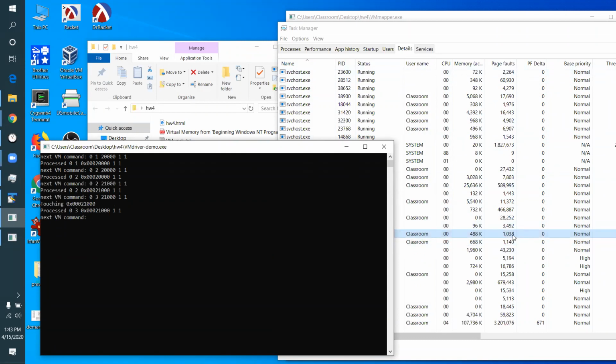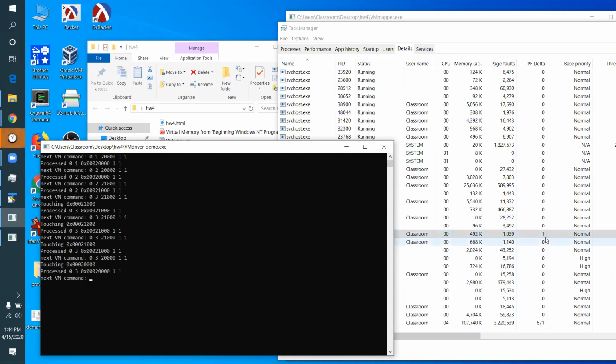A page just got marked. A page just got copied into the physical memory, and got marked as present. A valid page just got marked present. Okay. If I touch it again, there's no page fault. See, if I keep touching it, there's no page faults because now it's already been brought into physical memory. I can page fault the other page I brought in. So here's going to be another page fault. One more page fault. Bing, see, one more page fault.